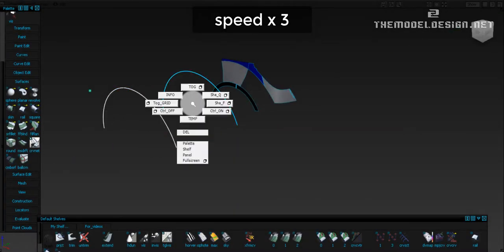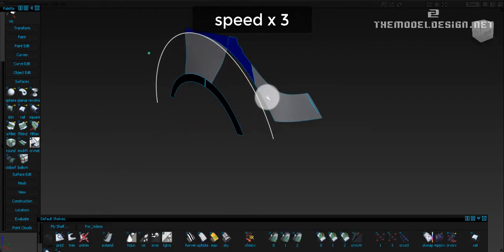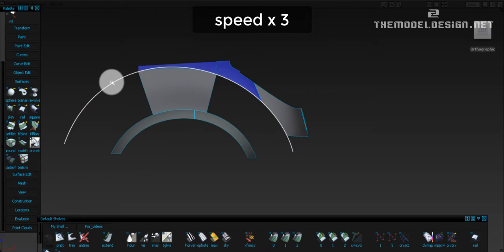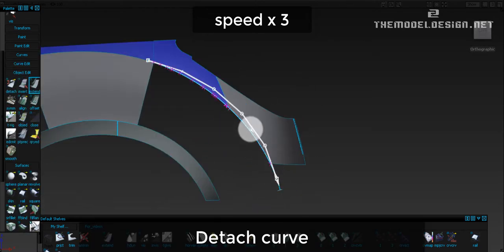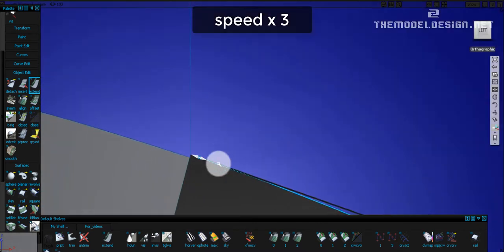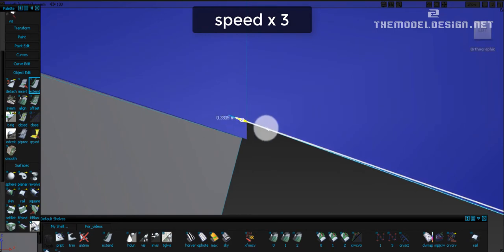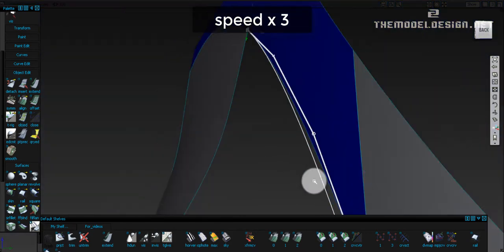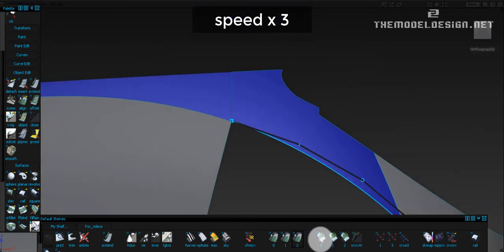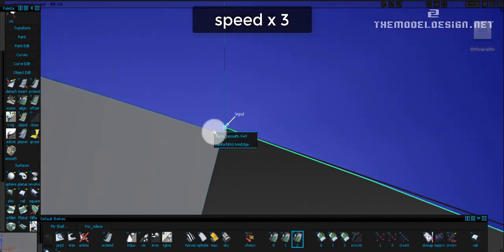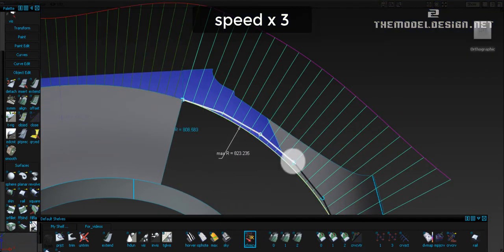How about duplicating this curve? Move our copied curve away and template our original curve back to where it was. We can try to detach this curve and delete the bit we don't need. Do you know what I'm trying to do by now? I have this curve very close to our geometry. First, let's just quickly align it to the existing surface. Check the comb curvature and adjust it if necessary.